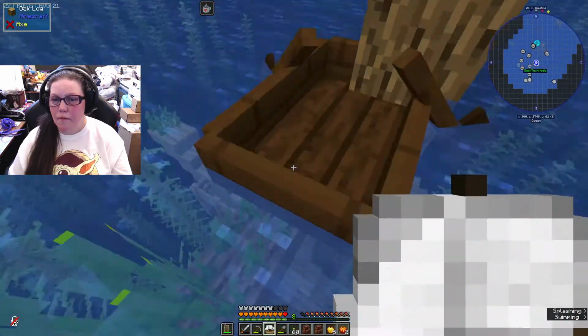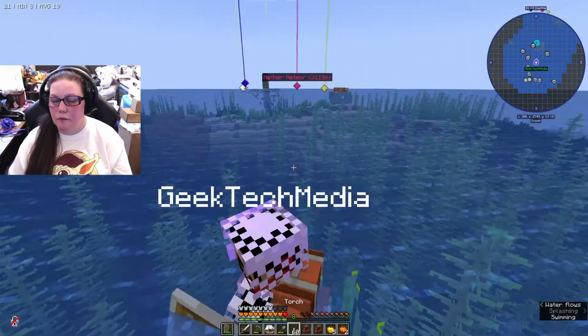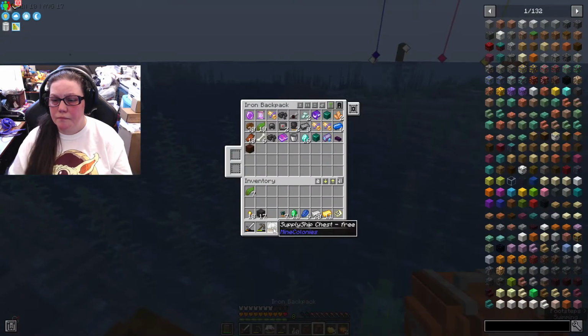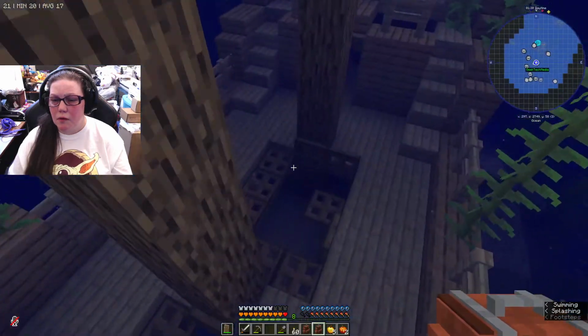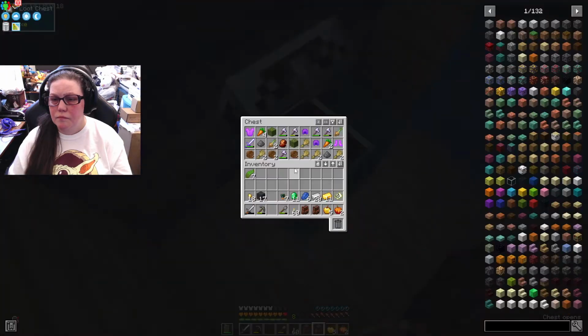Okay, what'd you get now? Oh, no. It's mine colonies. Supply chest. Supply ship chest free. Yeah, that's the mine colonies. Just start your colony. Okay, right. Let me see what I have here that I can put together.